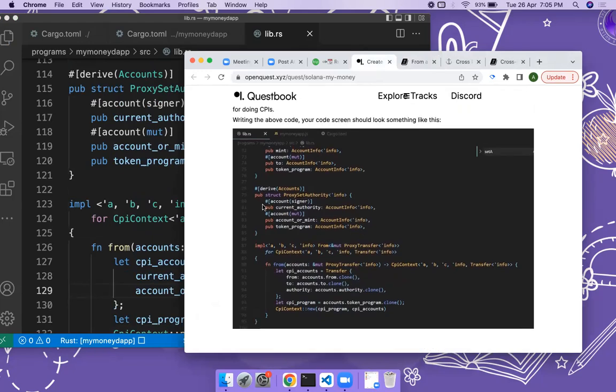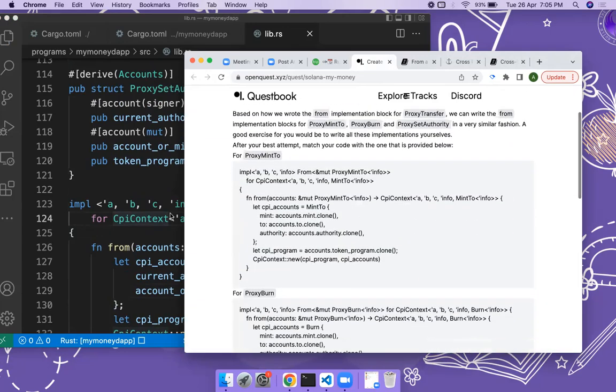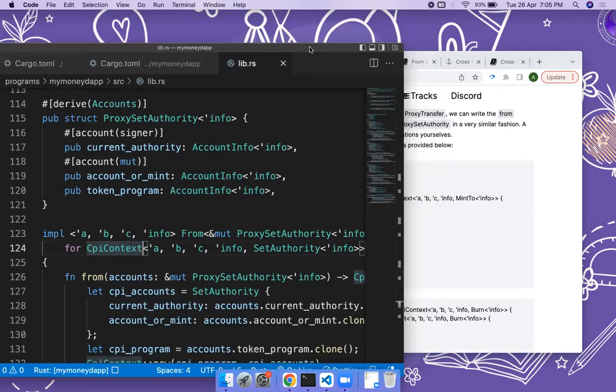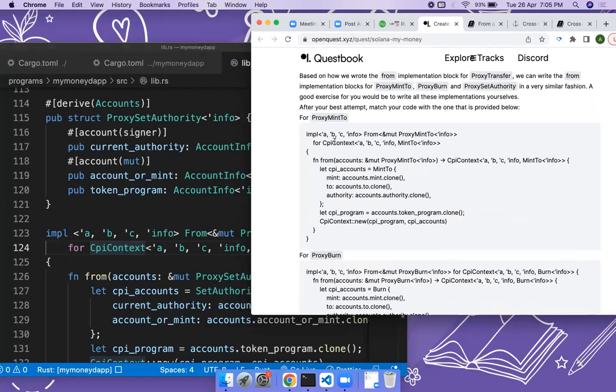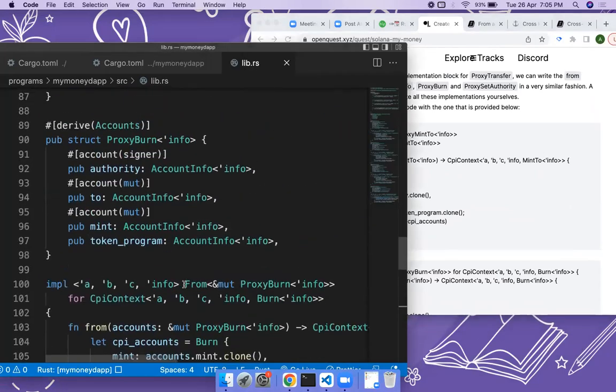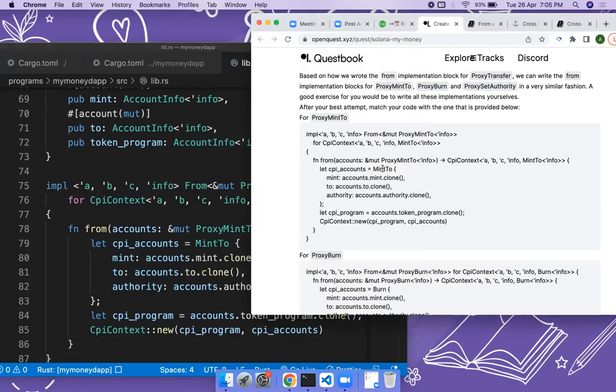Code should look something like this. One second, let's see how it looks. From, to, yeah, implementing all the other from blocks. Okay, I'll quickly do a check now. Proxy mint 2, proxy mint 2 here. Okay, CPI accounts mint 2 authority.